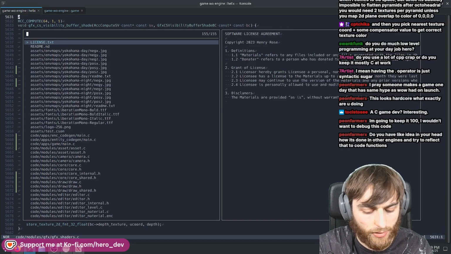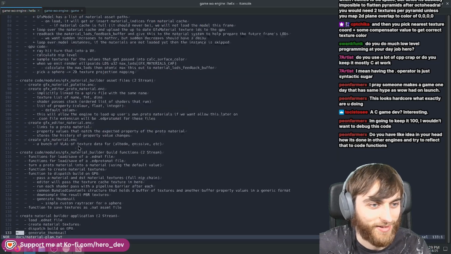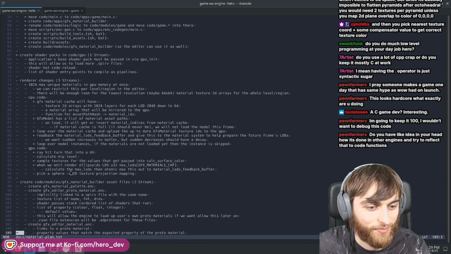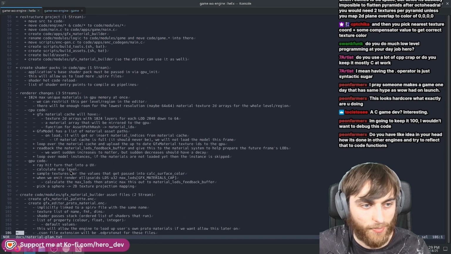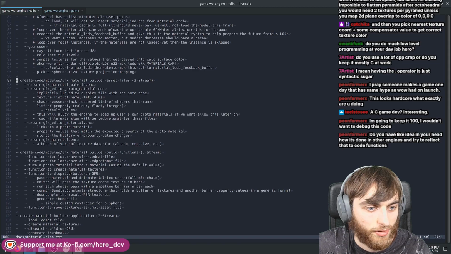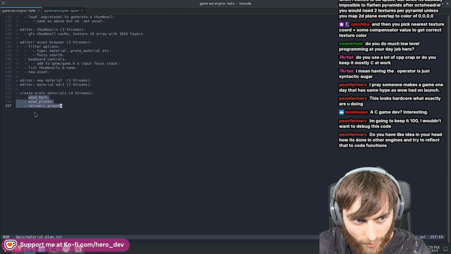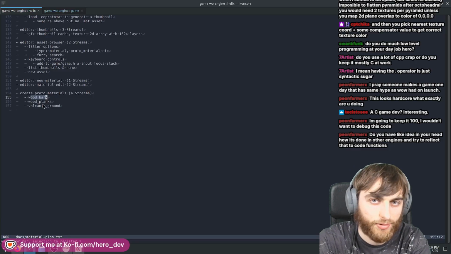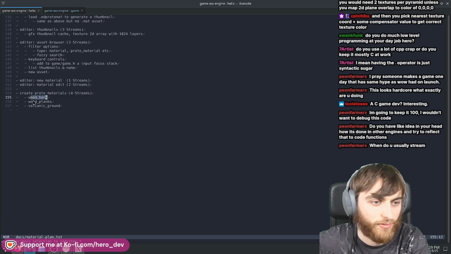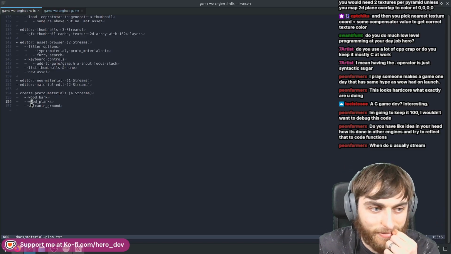So I've got like a materials plan here. You know, things don't always go to plan. I'm going to have to rewrite some of this maybe, but it's good that you write plans out. You're able to think about stuff a lot more. So I've got a list down here. These are the ones that I've got right now. It's like a bark wood texture, like a planks texture, and like a volcanic ground texture. So I want to make something like this.